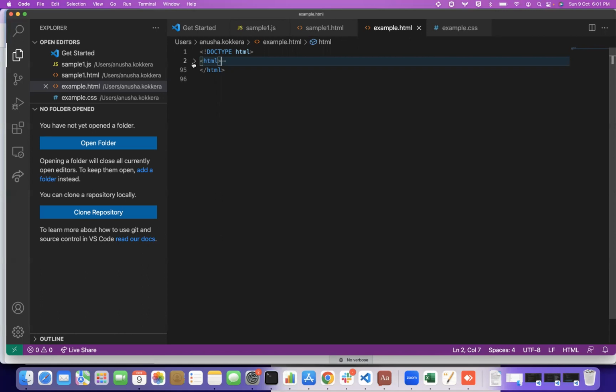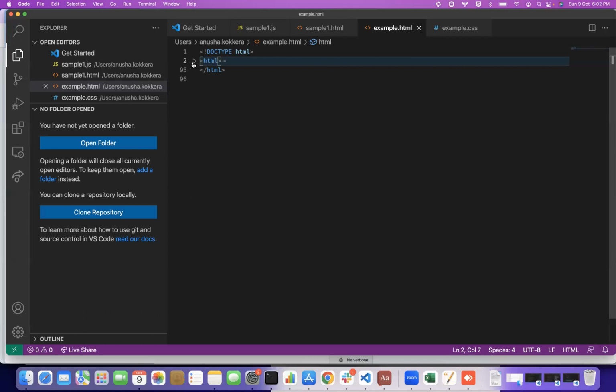Which tag is used for denoting a paragraph? P, the paragraph tag. What is an HTML element? Open tag, content, close tag.